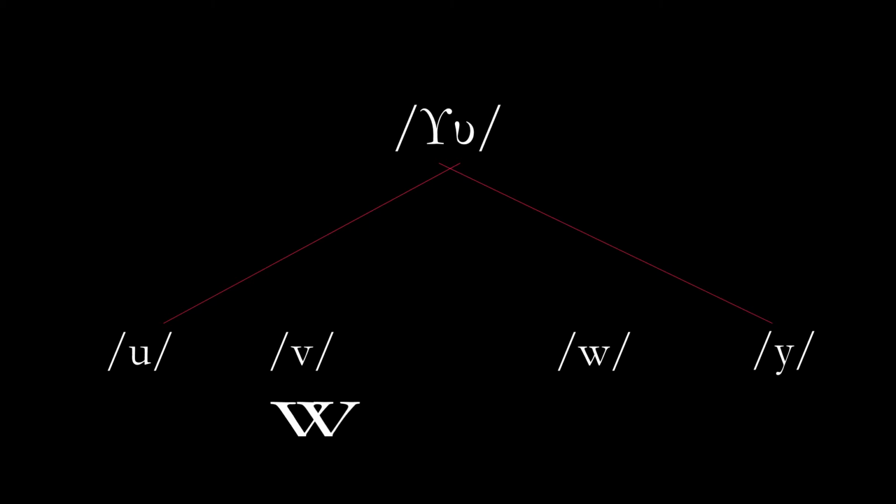And then if you had a U sound that was doubled, a double U, what did you do? You did that. And doesn't that look like a W? And even in Spanish today, in some Spanish speaking countries, the W is called the doble U, the double U, or it's called the doble V, the double V. In English, of course, we call it the double U. It doesn't look like two U's put together. It looks like two V's put together. But remember that U and V are originally the same letter.